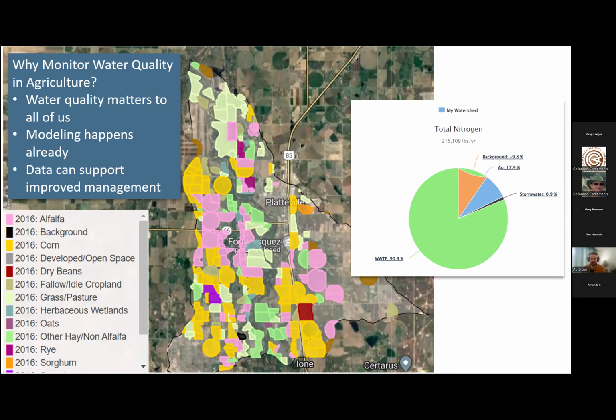And so we do our due diligence as a program to make sure that these models, because they're going to use them whether we participate or not, are going to be the most accurate models possible. And that means collecting as much data as we can get, because models are calibrated with real field data. And that's what we wanted to do here. We don't want to make mountain meadow hay policy without having good calibrated mountain meadow hay data. So that's also a great reason for those to participate and get involved.